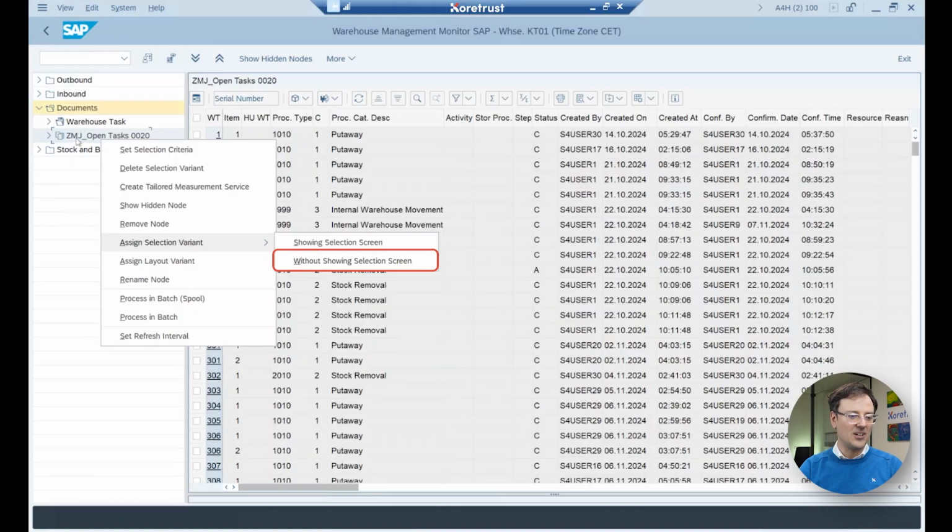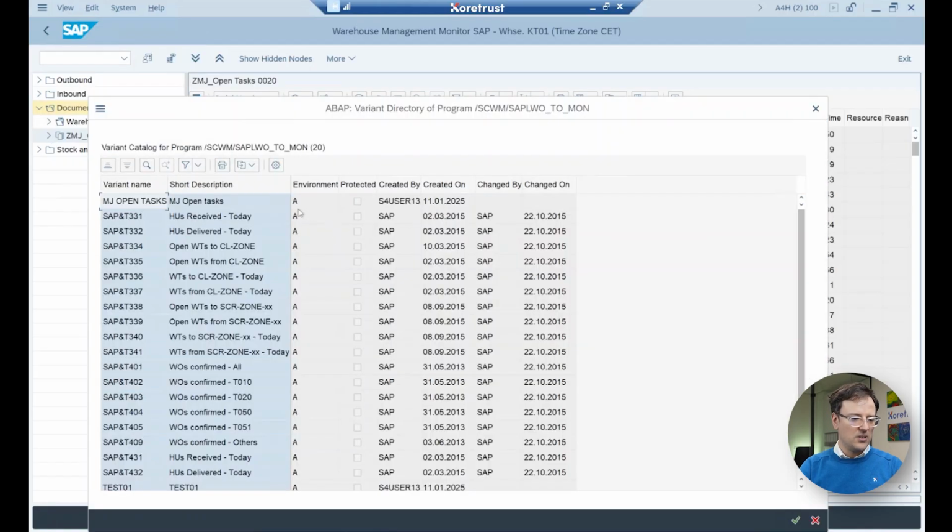So basically when I double click, I should see on the right only open tasks and only tasks that are moving from or moving to storage type 0020. Let's try do that. So without showing the selection screen, without showing the pop-up, please use the variant MJ open tasks. That's what I'm saying. Okay.